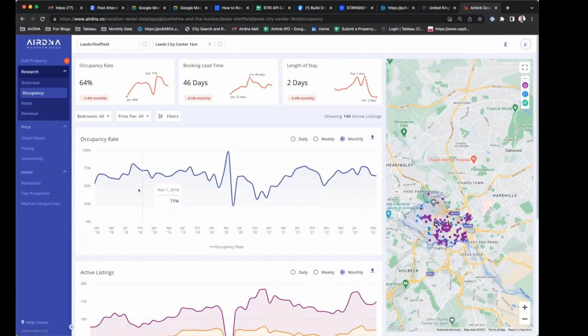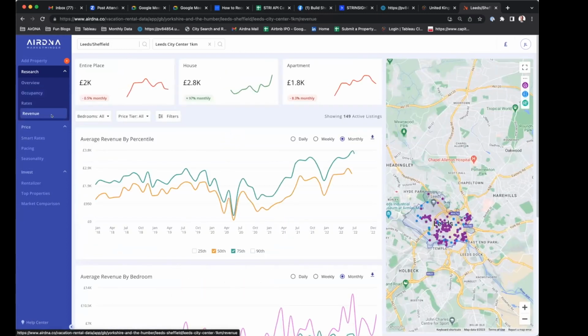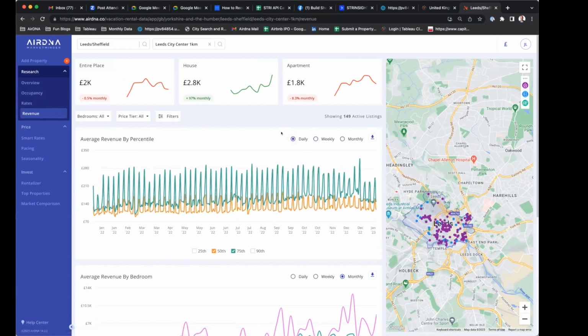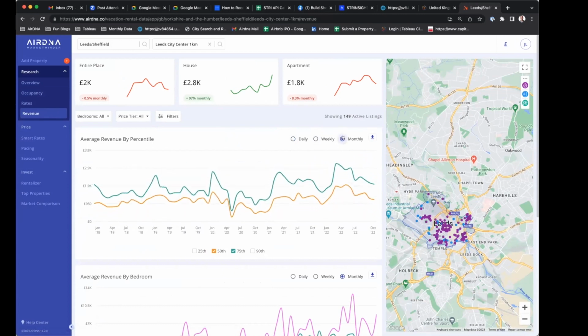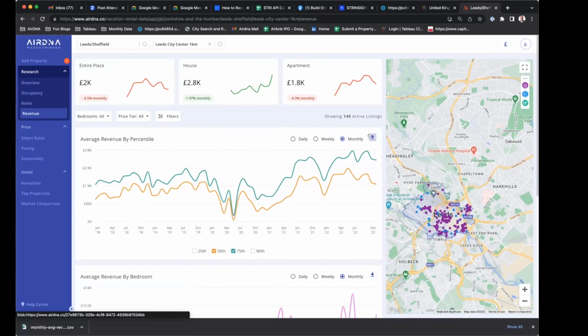And so when you look at just this occupancy chart, you see it goes back to January 2018. We keep 5 years of data in the system here, so you can see 5 years of occupancy, ADR, and revenue trends. And then we also provide weekly and daily performance as well. All that data is now downloadable. You can just hit this download button and export each chart to Excel.